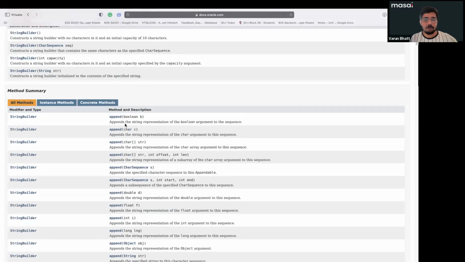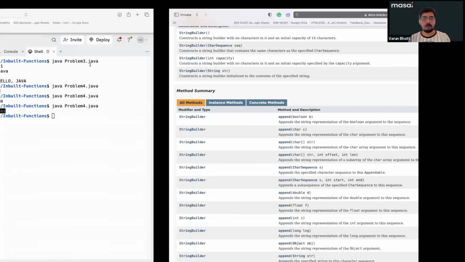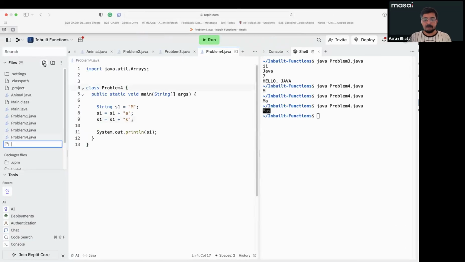And we also have append, which is used to insert an element into the string object. So let's try to understand this using code, and from that you will be able to understand it better. Let's see problem 5.java and let's create a string builder.